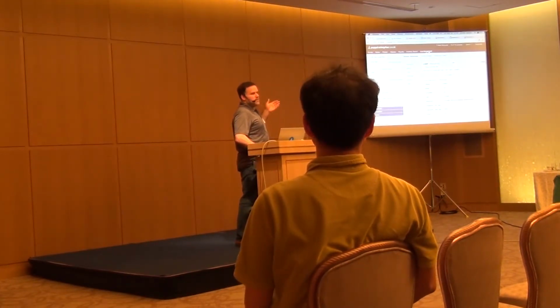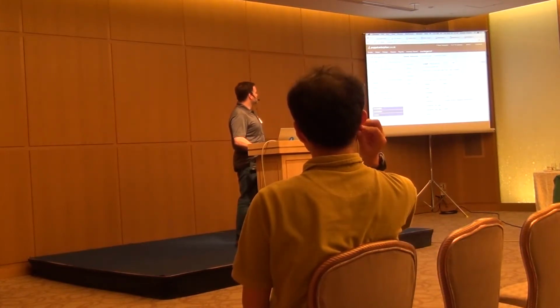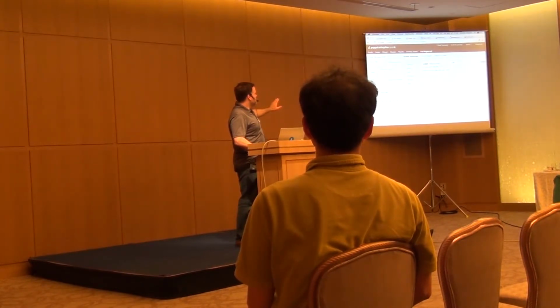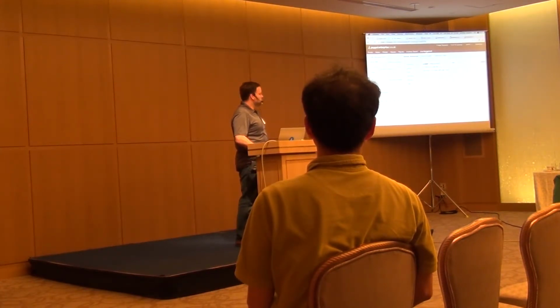So in Puppet Enterprise, we have a GUI for MCollective, which we call live management. And the same facts that we've been using can also be used to filter out nodes.